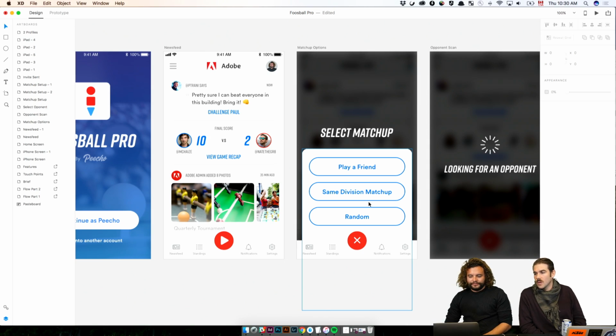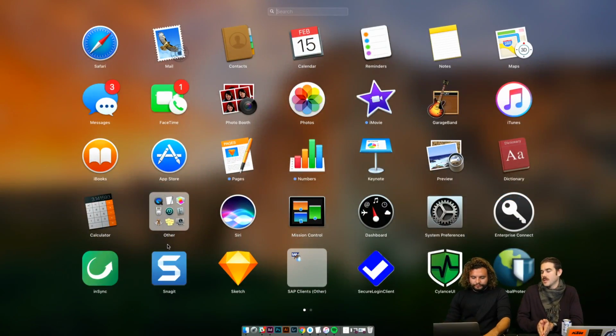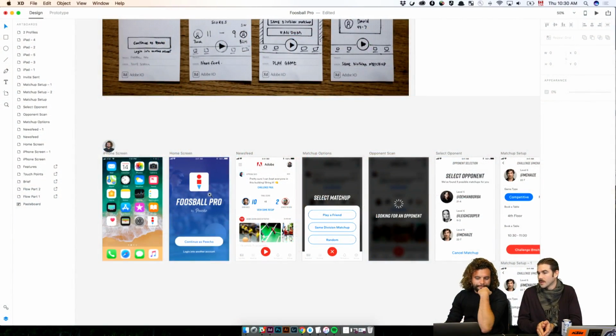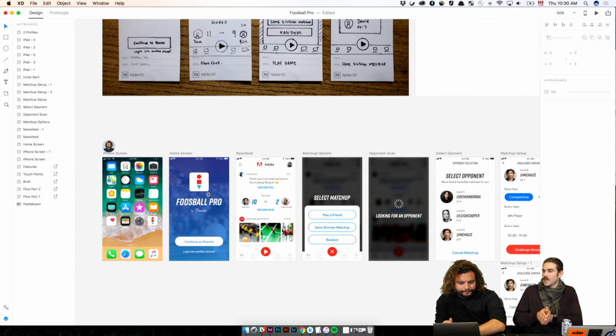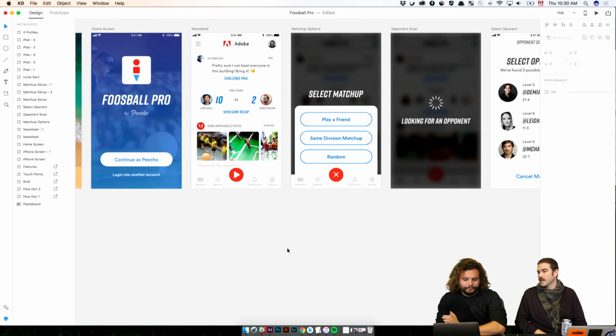I mean, as a whole, I think we've covered the spectrum. We have the activity feed, which is how you engage with the product and discover what's happening. At that point, you can tap in and start to prompt somebody else to play the game with you. And we're showing the two experiences there of how someone else can connect.